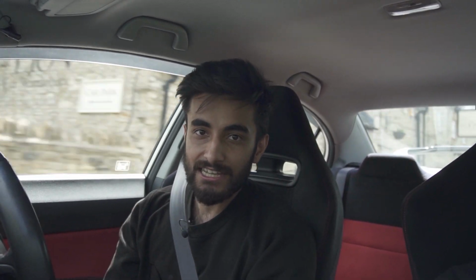I do recommend if you get a car, any car, take it to a track, really find out what its limits are, because you don't really want to find that on the public road because you're probably going to have an accident and there's probably going to be no runoff and there goes your car. So yes, find an adequate place to test your car, but make sure it's on the track and in a safe place.